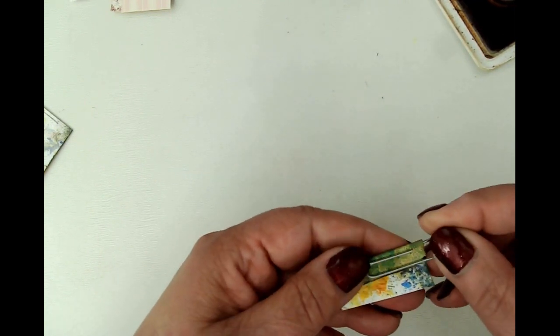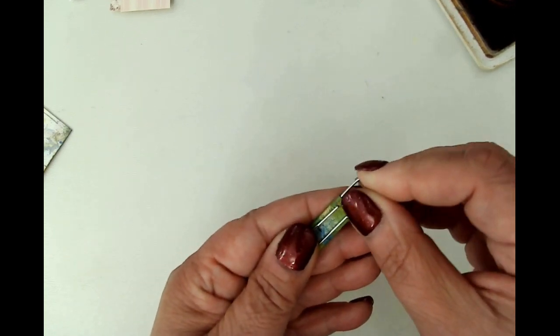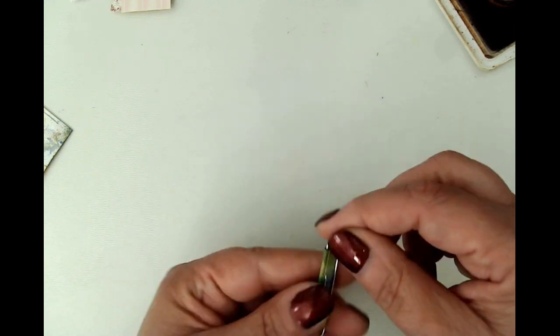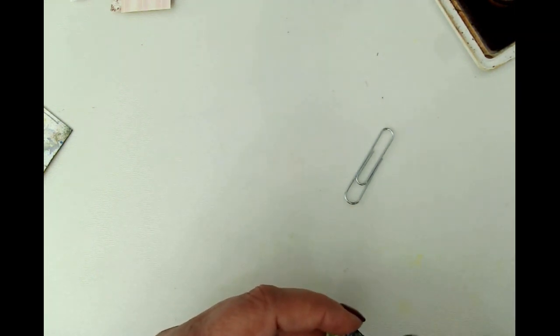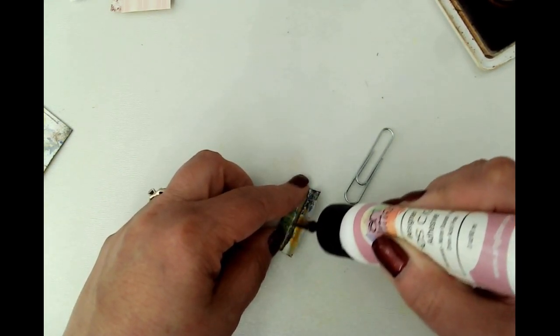And you want the small side of the paper clip to come out. So that's what you see me doing there, just kind of fussing with that. It had been a while since I made these, so I had to kind of refresh myself as I went. So there are some parts that are a little bit rough, as you're going to see here in a little bit, but I will explain that when we get there.